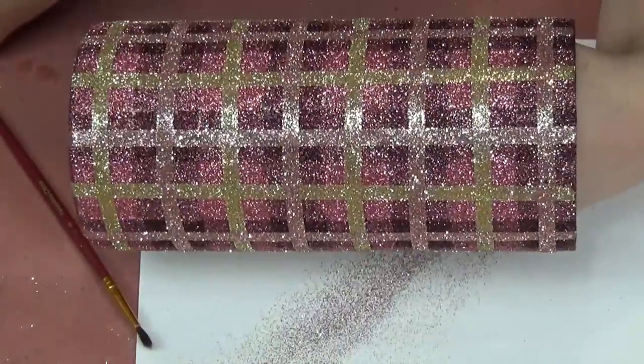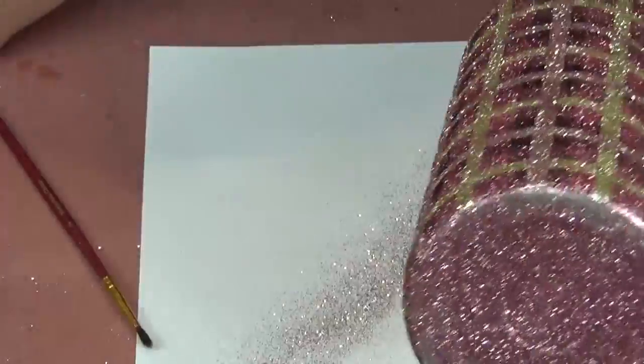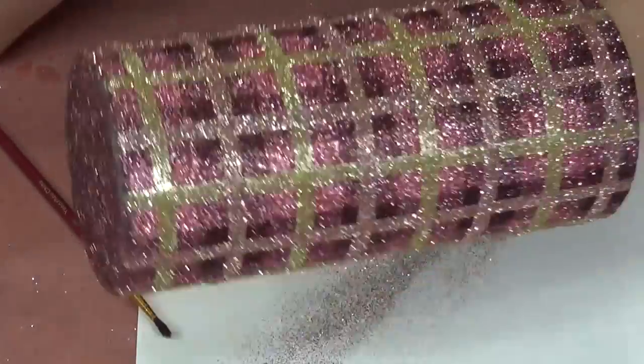But yeah, I think it looks awesome and I can't wait. Again, the epoxy that I use is Art Resin epoxy.